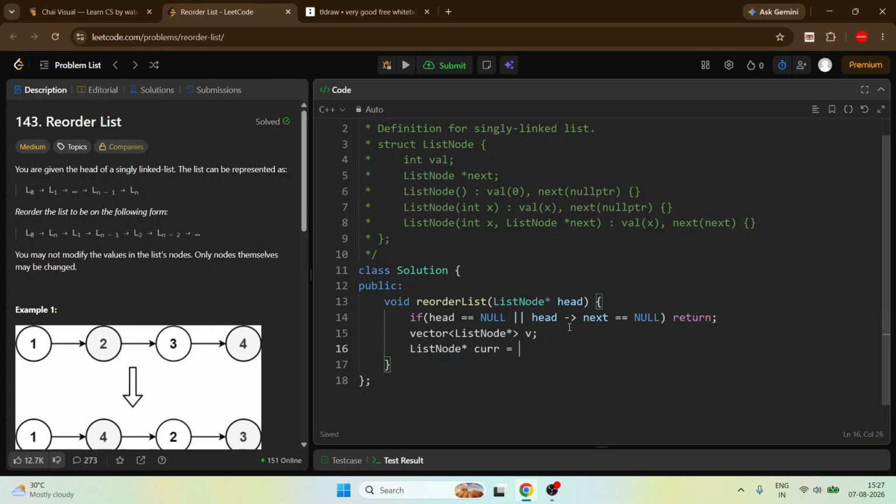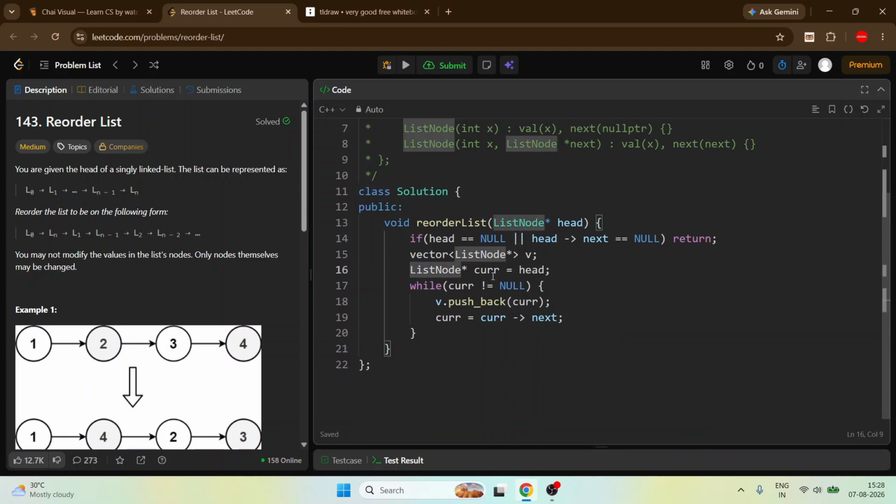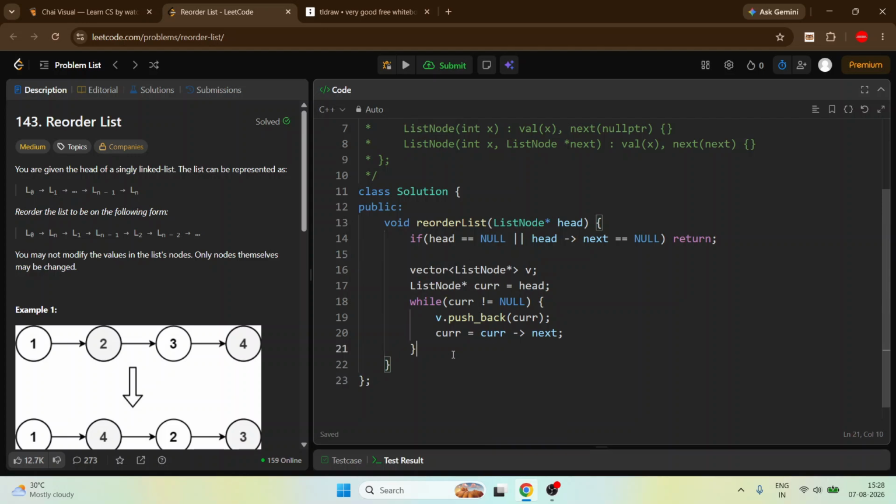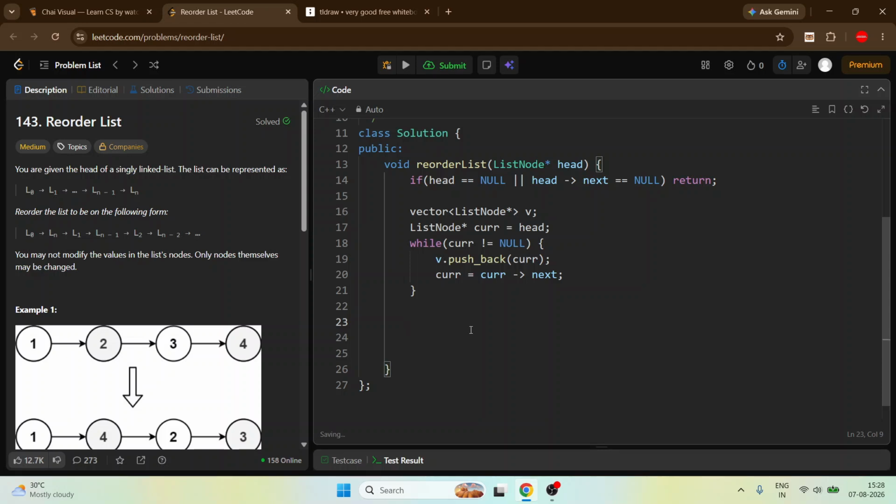This is nothing but current, pointing to head, and while current is not equal to null, just push every node into the vector and simply go to the next step.